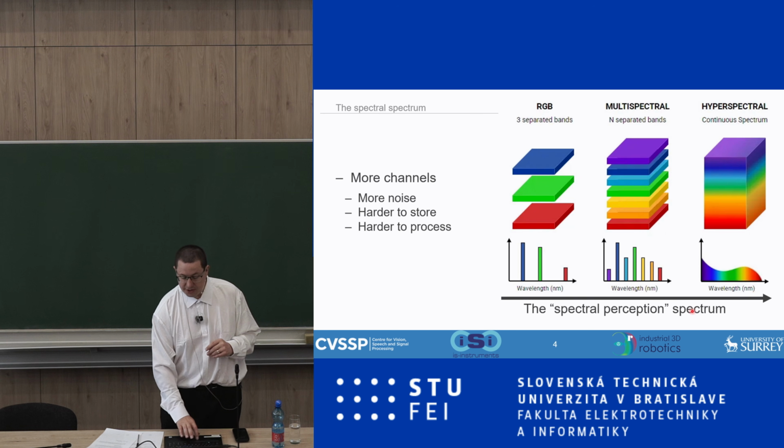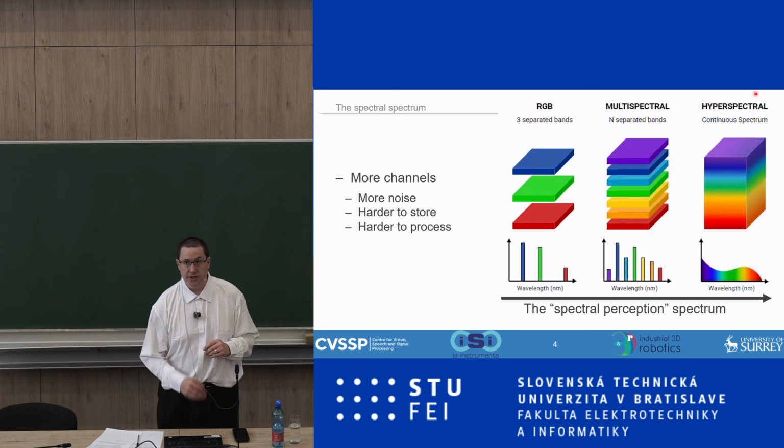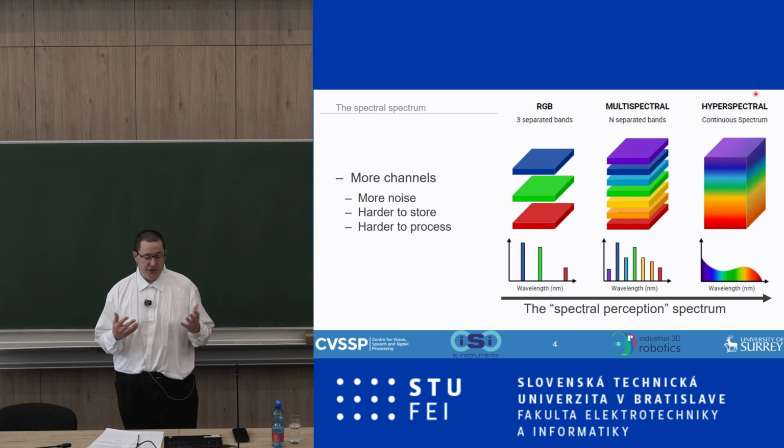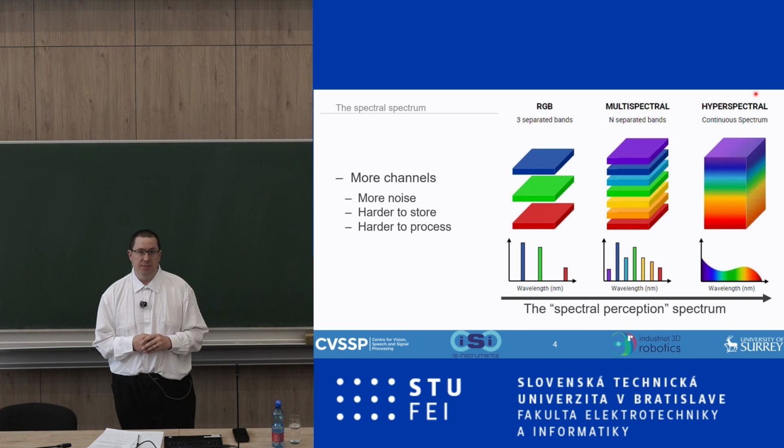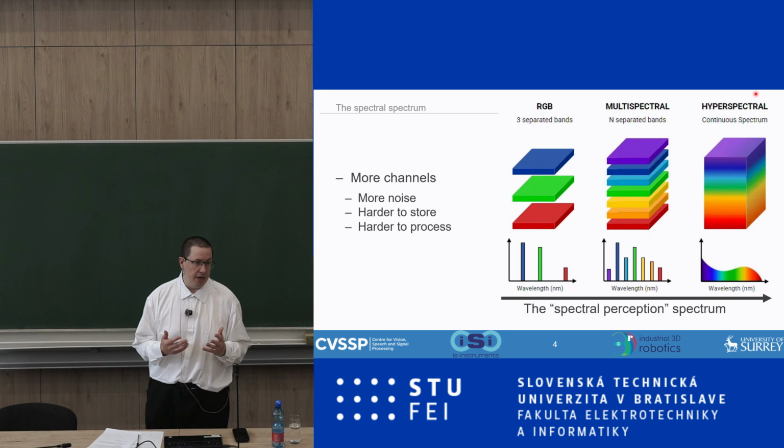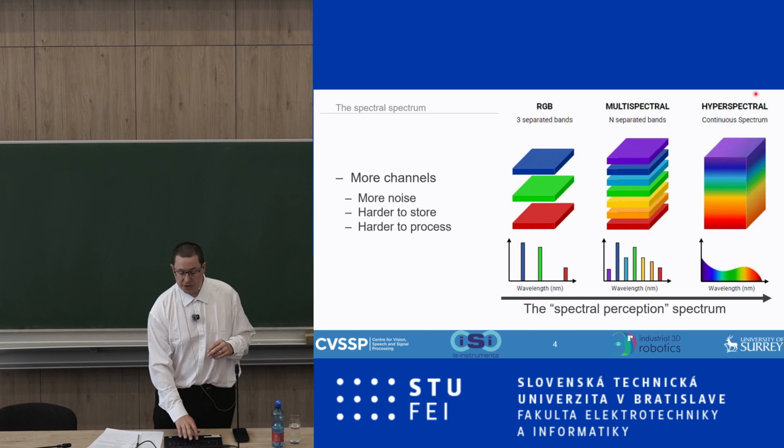In this talk, I'm mostly going to focus on the hyperspectral case, just because it's the one that gives us the richest information about the environment, and also it's the most difficult to deal with. But most of what I'm going to talk about could also apply to multispectral sensing.